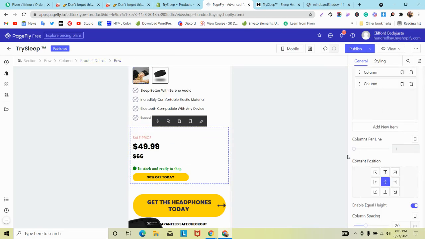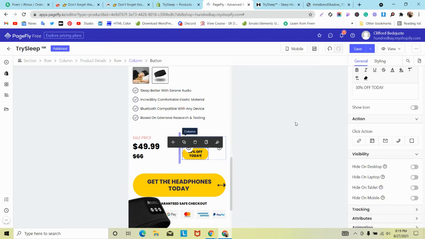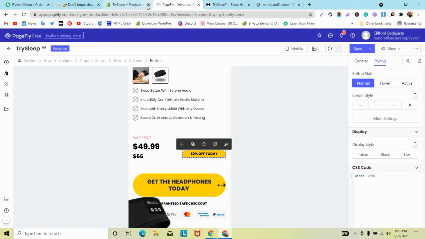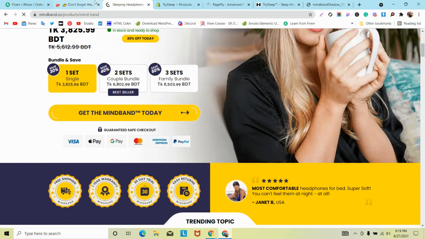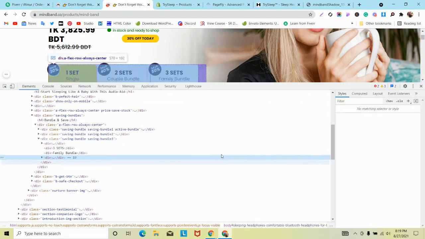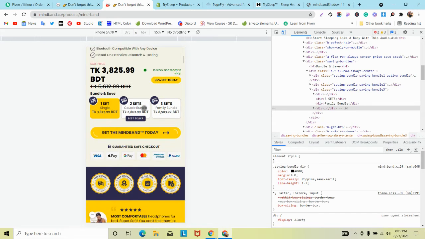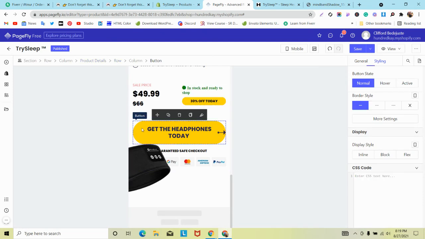You need to make this true as a like that, and this button will need to make our width, I think 100%. If you want, you can do that depending on your size. You can do that. Fine. Okay, let me go in the mobile again. So okay, here is another problem.